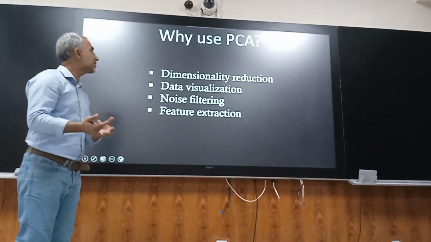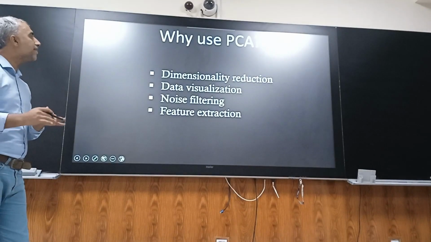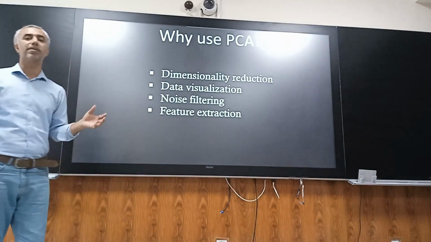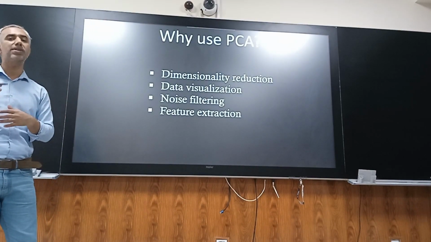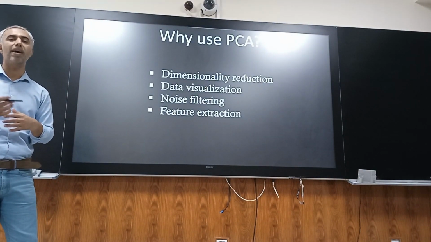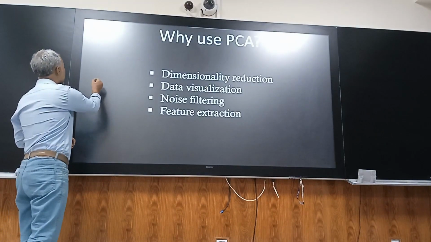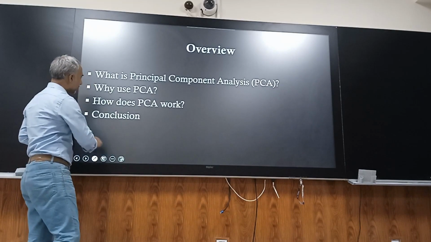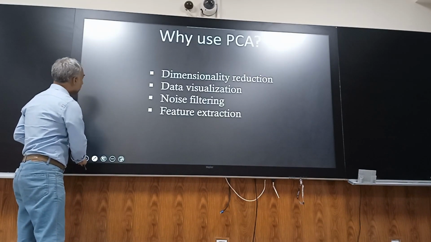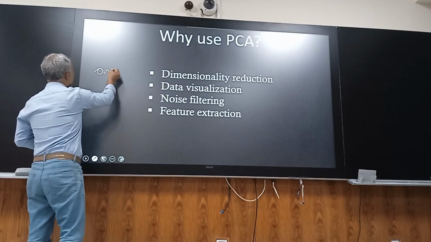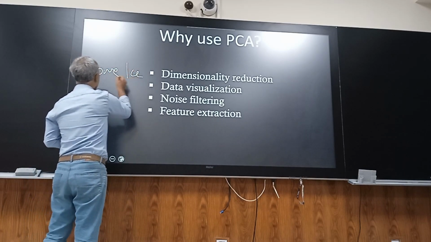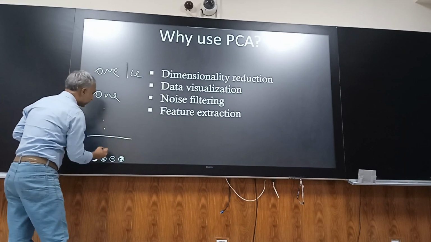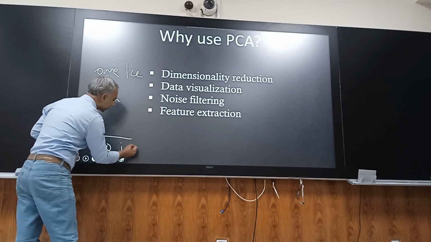Furthermore, why do we use PCA? Of course, it helps us to reduce the dimensions. For example, we are 10 friends and we are visiting some shop and we are requesting 10 ice creams. Instead of asking for one ice cream, again one ice cream, we will say 10 ice creams.